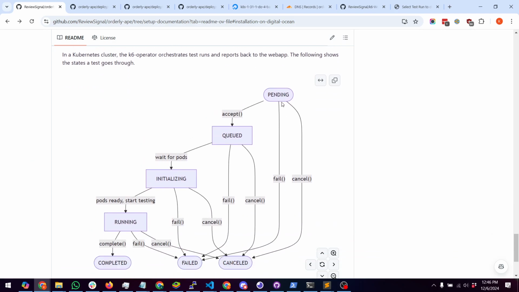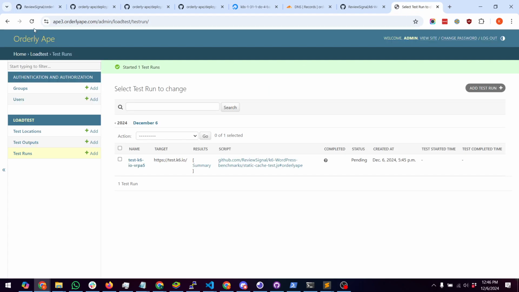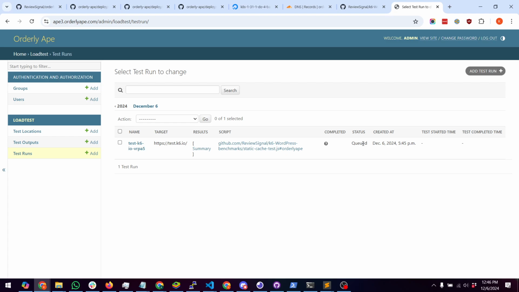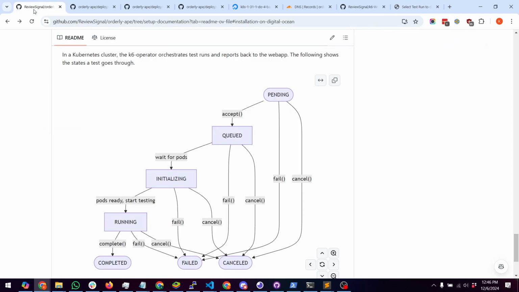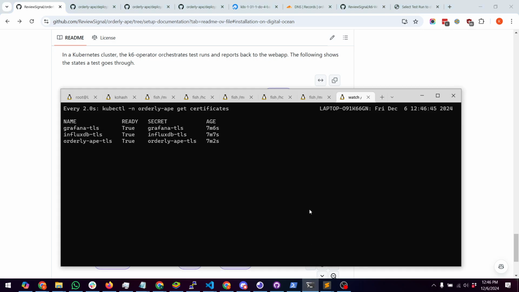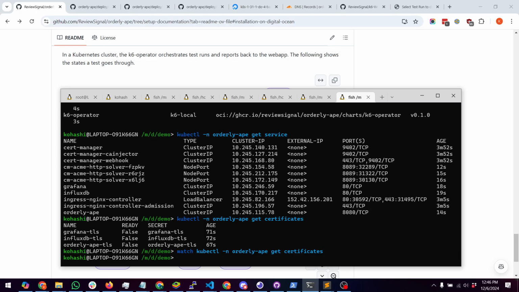So just immediately, as soon as we click, it's pending. If it's accepting the job, it goes to queued. So it's queued, the job is accepted. Right now, it's waiting for the pods to spin up. So when we said create one worker per job, it's spinning up that pod. So we can look. I don't need to keep watching this. Everything's ready.